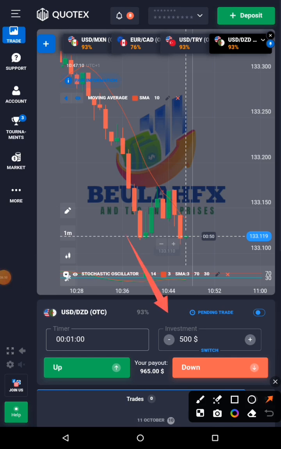So where you are seeing investment here is where you put the money you want to trade with. My own is some $500. It depends on the money and the kind of amount you have on your live account. Here, I advise you use 10% of whatsoever you have in your account. It should be 1/10 of it that you are using as your investment.